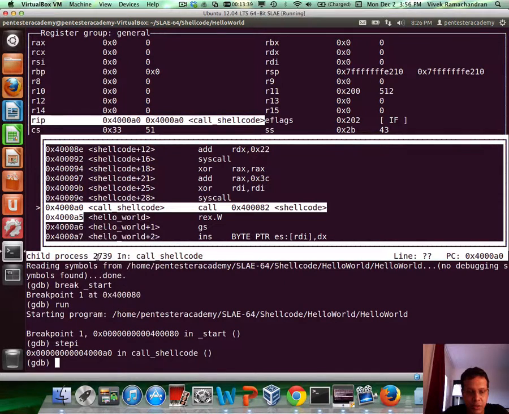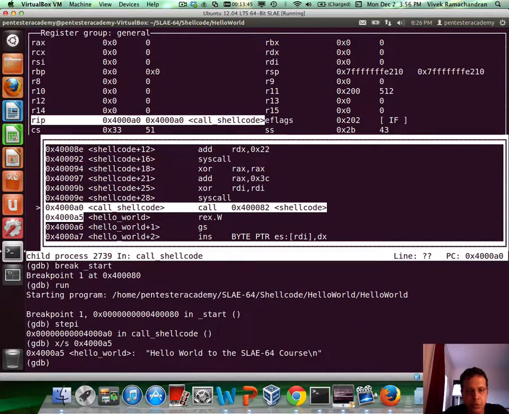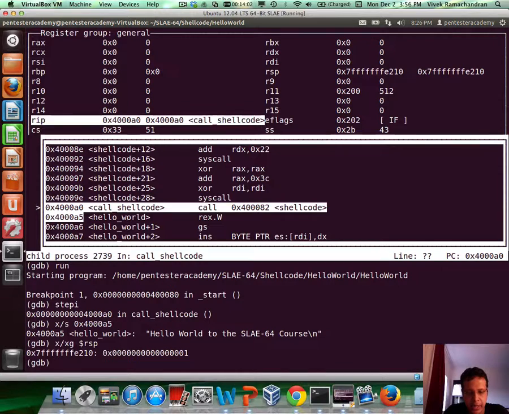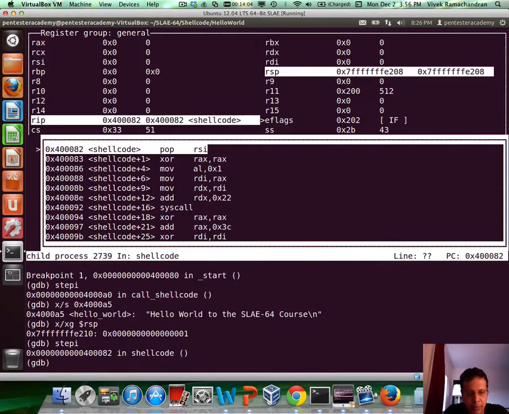Let me copy this address and display this location as a string. And there you go, right? Now this call instruction, after it runs, is going to push this address 4000A5 on the stack. So let's actually look at what's on the stack right now. And then let me step through the program.